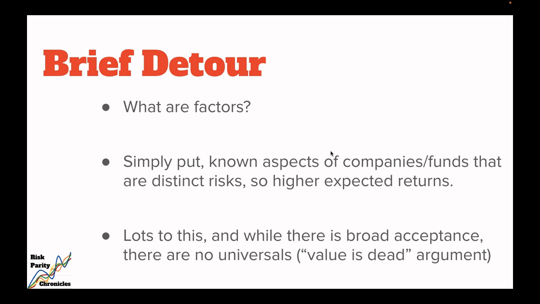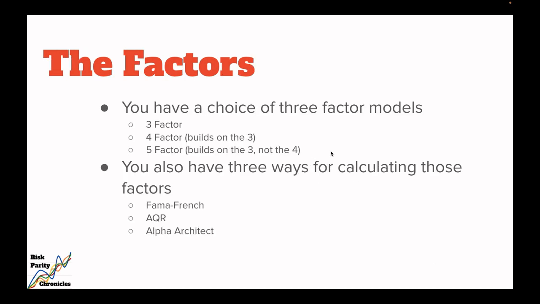It's not universal, as I'll explain, or as I'm explaining now, I guess. There is broad acceptance that these factors are true. There is some disagreement on whether they're always going to be true, and whether they're based on the companies themselves or just the behavior of investors. There are a lot of variations to this, but for simplicity's sake, let's just say that in all of the analysis of the markets, we've determined that there are certain aspects to companies that give them higher expected returns. Okay.